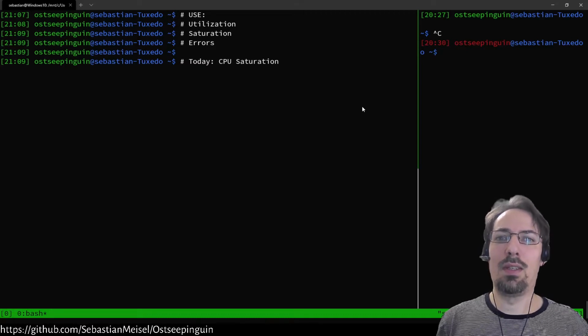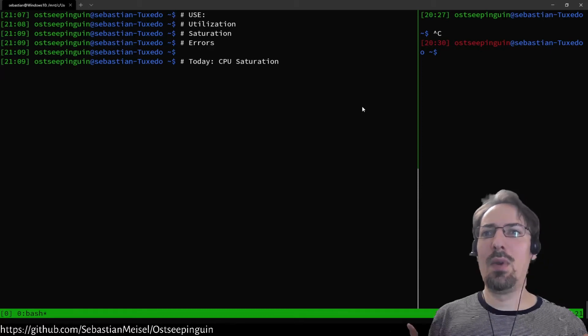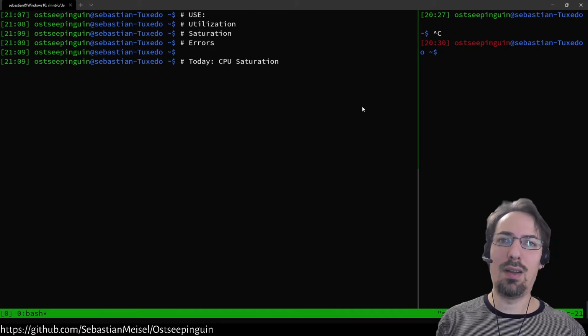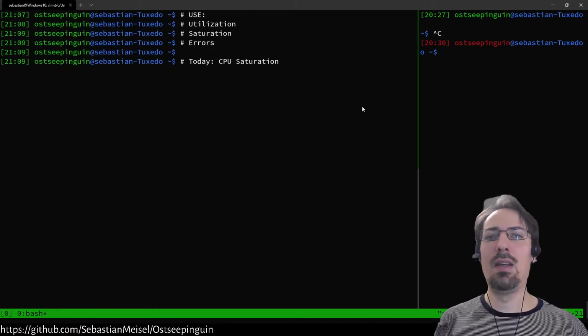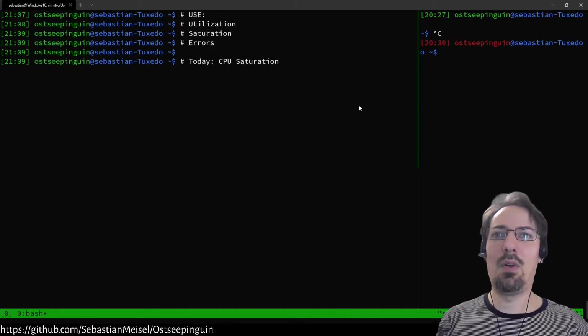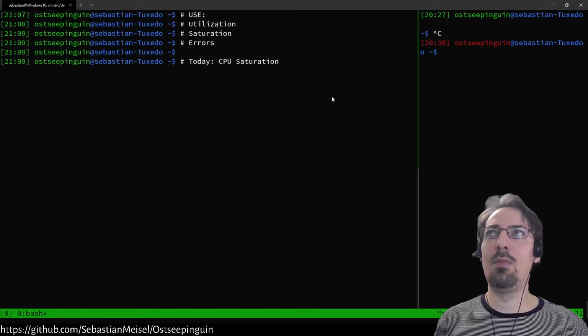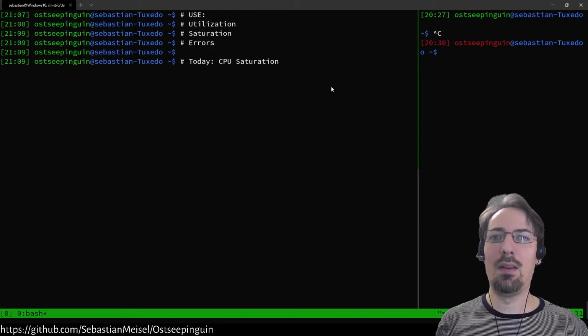There we have a value of how many threads, or how many processes, are in the run queue, and this number should not be above the number of CPU cores that we have.